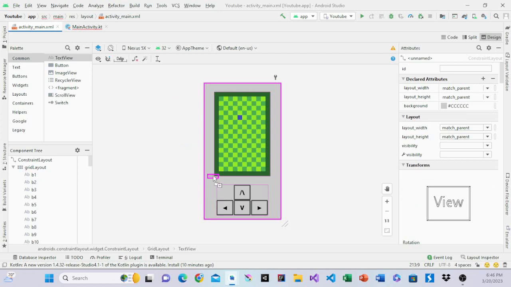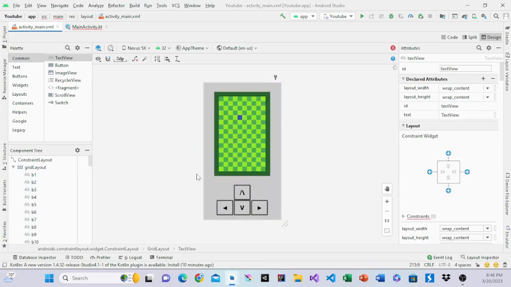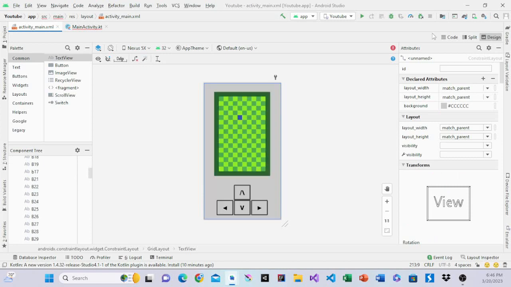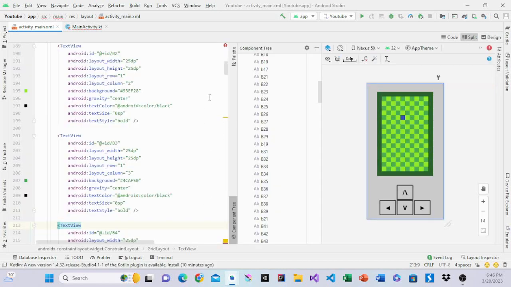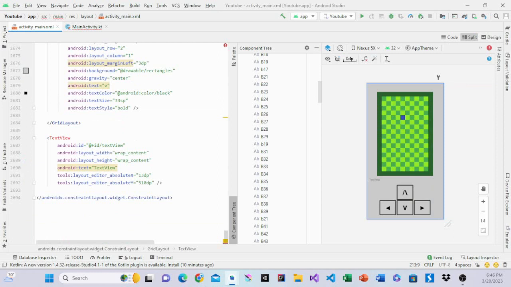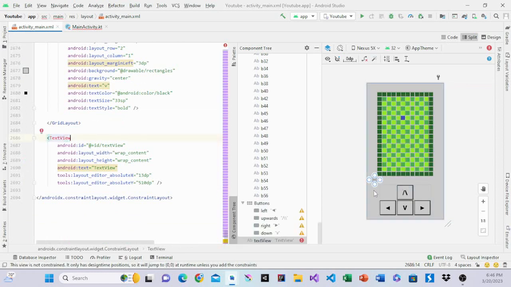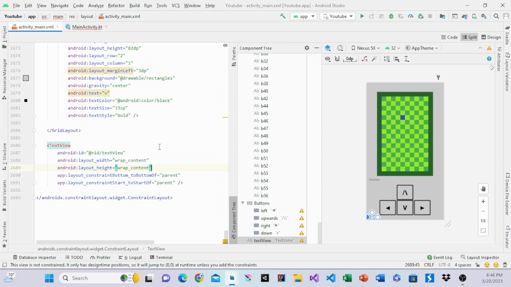So we're going to put it inside the grid or the XML page. We'll see if it's in code. Now that we have it inside the code, we're going to place it to the bottom right there in the corner. We're going to get rid of the text.